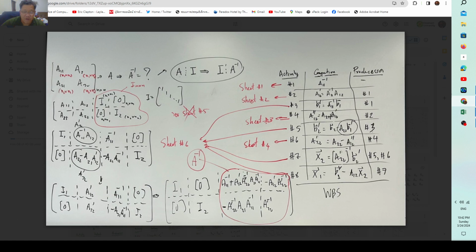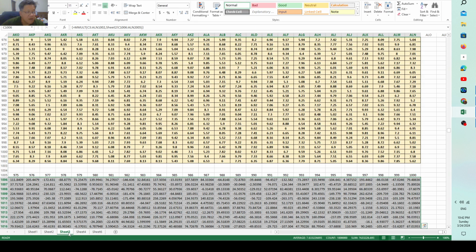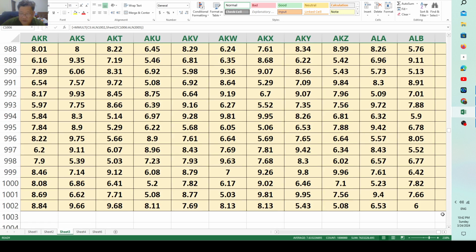And then we move on to the fourth step first, because the third step is in sheet 6. This is sheet 1, sheet 2, sheet 3, sheet 4, and all of this leads to sheet 6. So number 4 is that we compute A12 double prime equal to A21 times A12 prime. This happened on sheet 3. The size was a little bit too small.